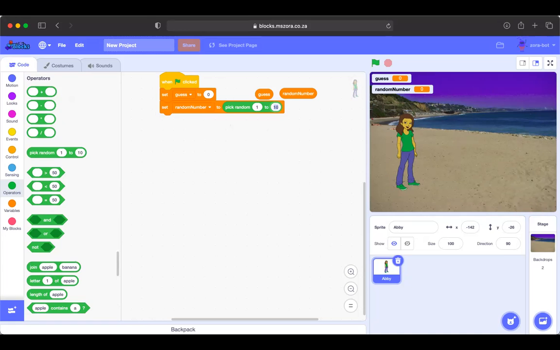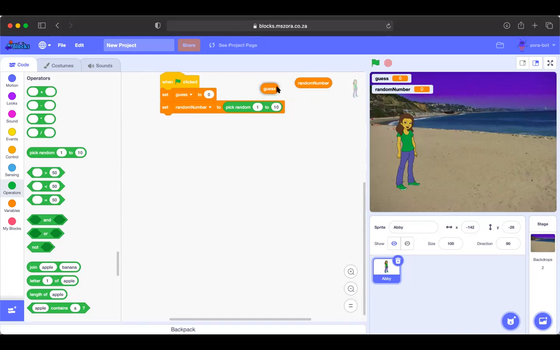It can be 1 and 100 or any two numbers that you choose. Just bear in mind that it will be any number between 1 and 10, including 1 and 10, okay? And so we have initialized our variables. And so we are going to move on.